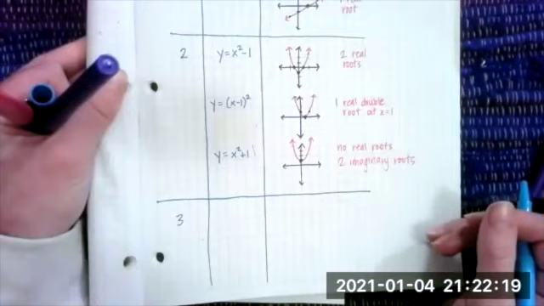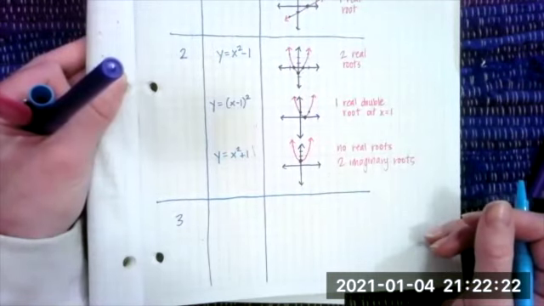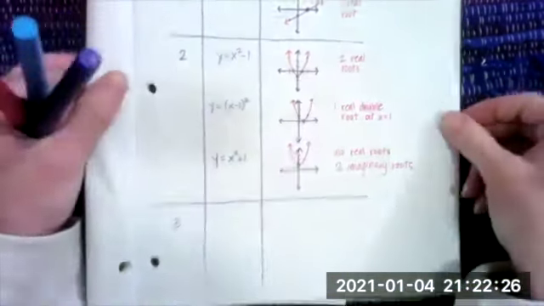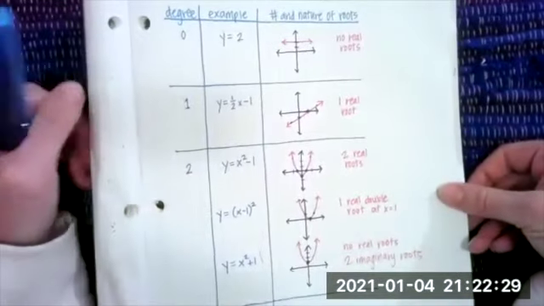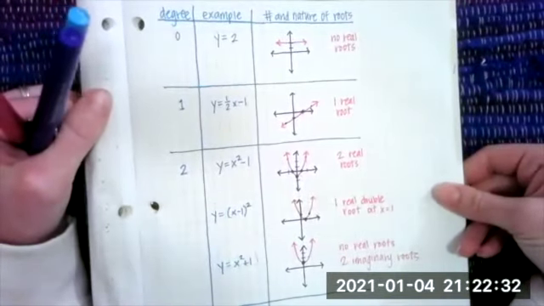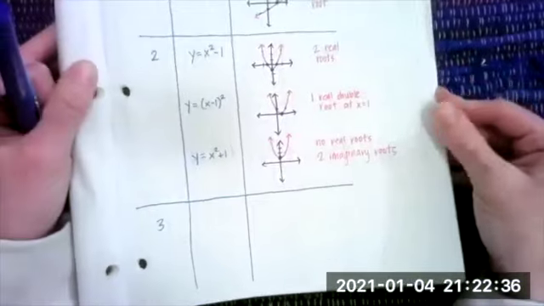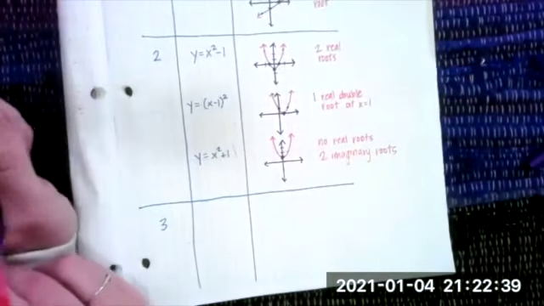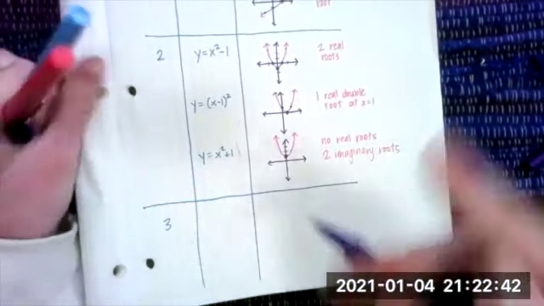Cubic functions, we expect to have 3 roots. This is actually a theorem. It's not just a little pattern we've noticed. It's called the fundamental theorem of algebra, that an n-degree polynomial function has n roots. So for our cubics, it's going to have 3 roots. But what are the nature of those roots? How could they be laid out?